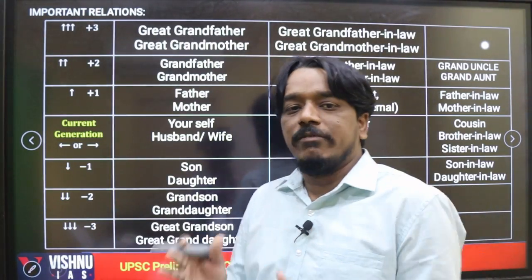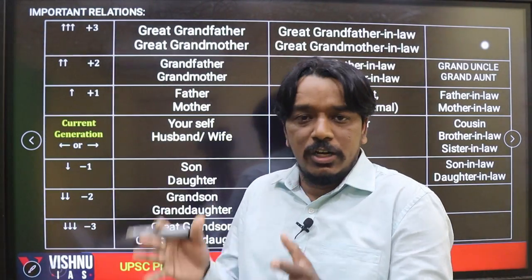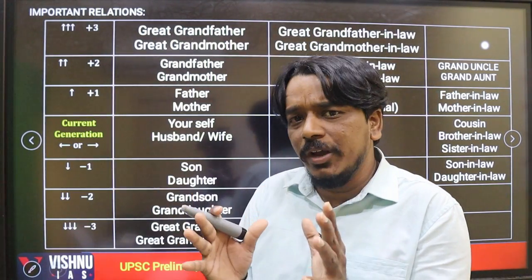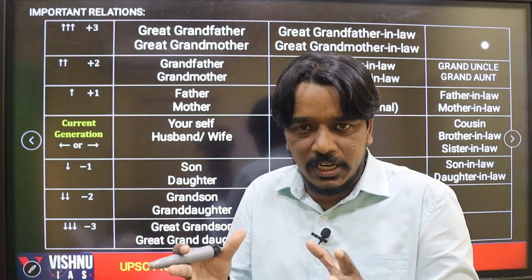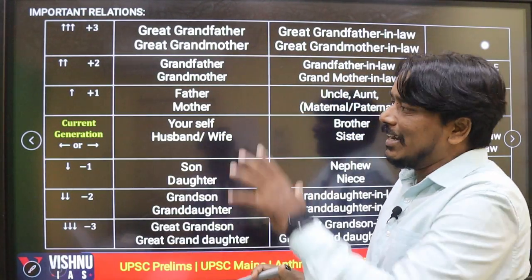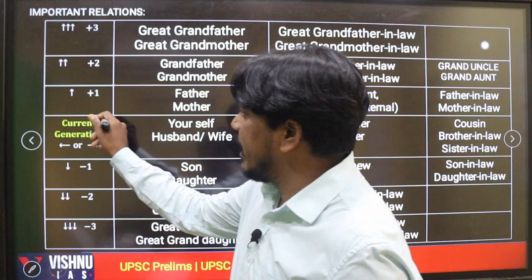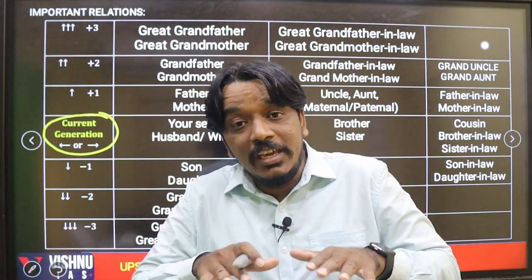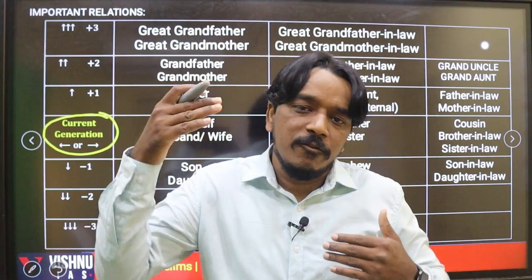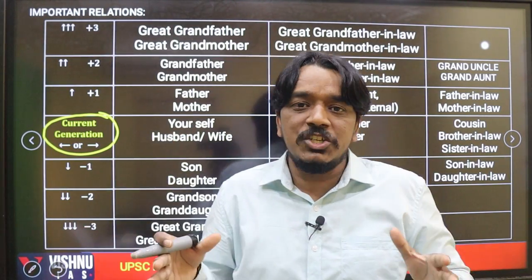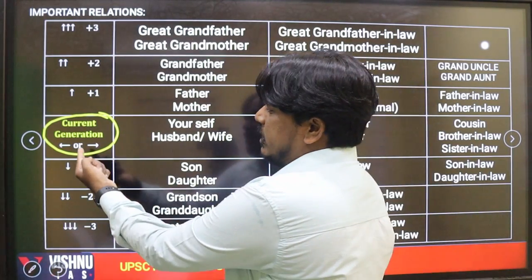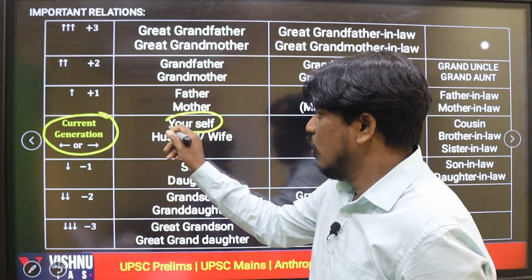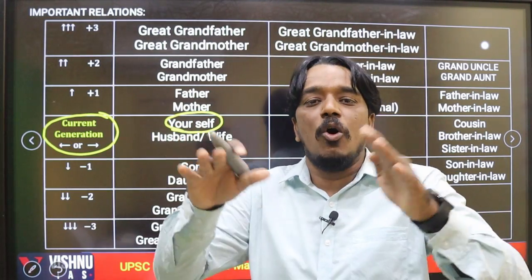But basically, whenever we are solving a family or drawing a family tree, or solving any blood relation questions, always try to assume yourself in that question, and always take all the important relations from the current generation onwards. We all are in the current generation, just assume that. The generation number we are taking as 0. In the current generation, the first important point is yourself, who is solving that question or taking all the relations.